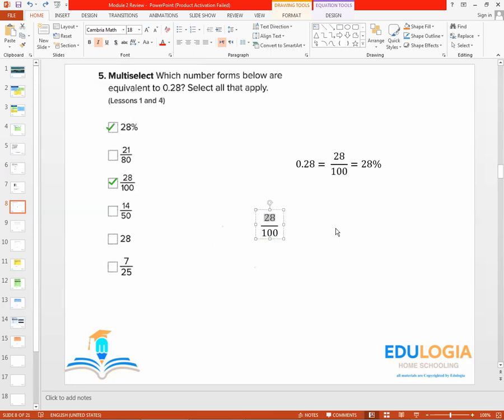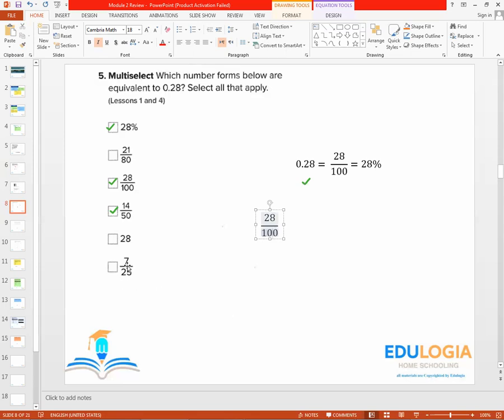What about dividing by 2? 28 divided by 2, it's 14. And 100 divided by 2, it's 50. Wow, we reached here. This one is right. So it's okay. What about 28 only? No, it's impossible. We have 28 after the point, it can't be 28 alone. Okay, no problem. Going back, it's 14, it was 28, and this one is 100.